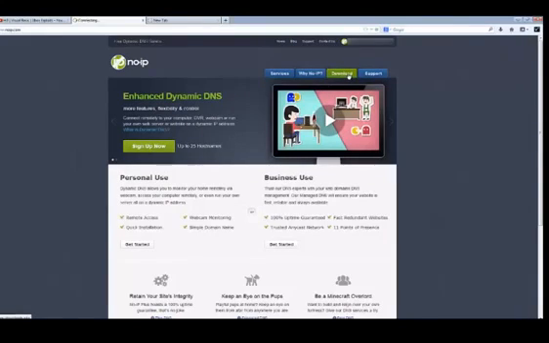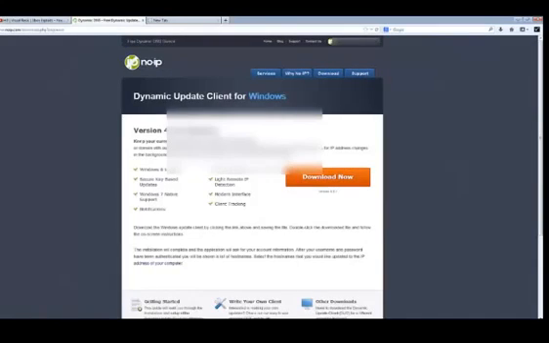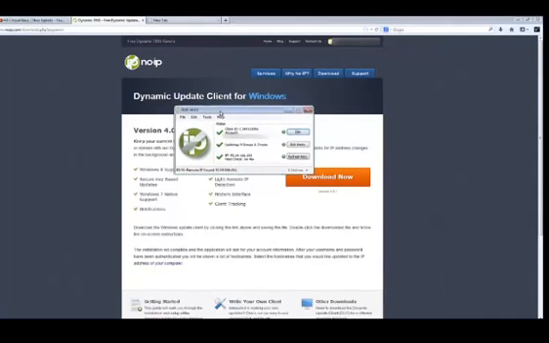Once you're here, just click download, and then click download now, and you'll get a program like this once you set it up. Just use all the default settings. It doesn't matter what settings you use, just go through it all. Open it up, and it should ask you to log in. The login you need is the login you created for this website. When you've logged in, you shouldn't have any hosts or any groups, because you haven't created any yet. That's perfectly fine.